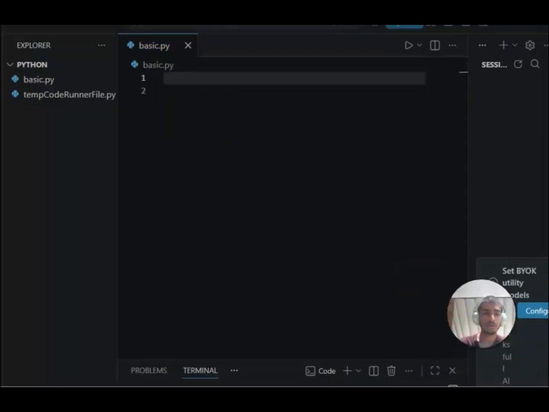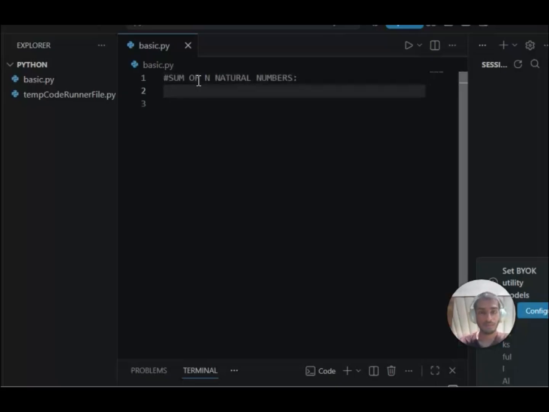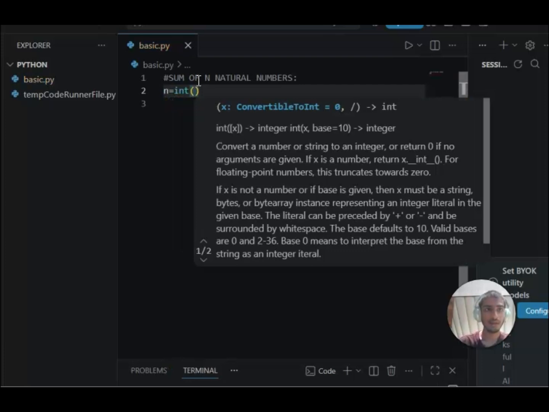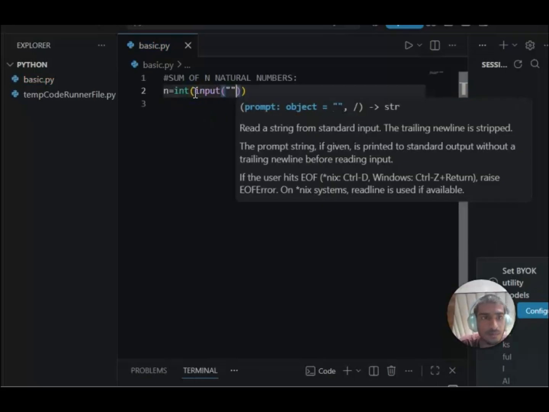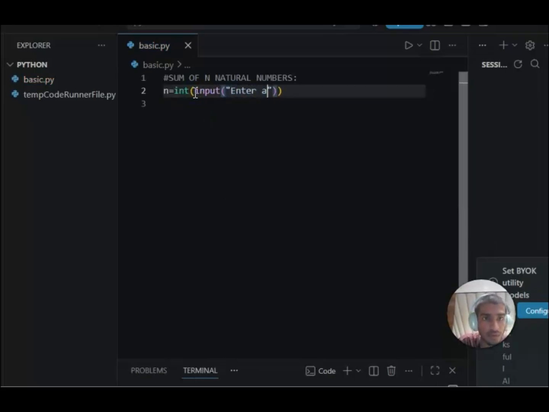Let's solve a few problems based on loops, starting with the problem: sum of n natural numbers. Let's create an input for n, because we need n natural numbers, so we should get input from the user.